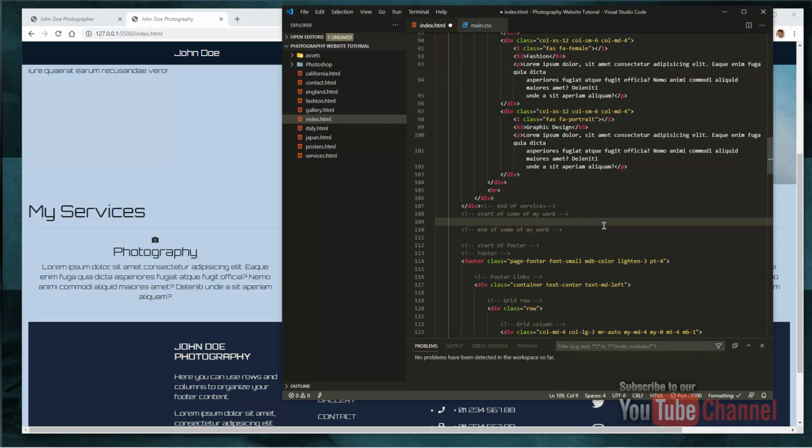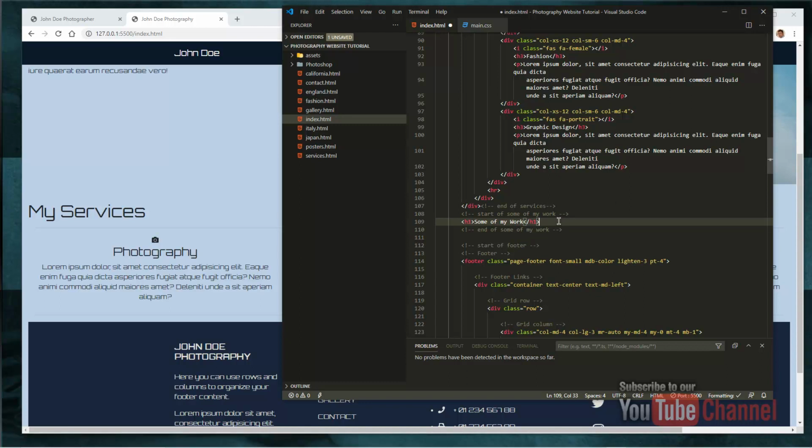We're going to start putting in the heading, the description, and then the rows with all the images. So let's start with an H1. Inside the H1, we're going to put some of my work.